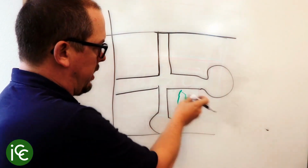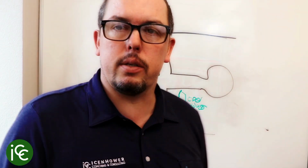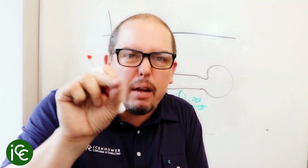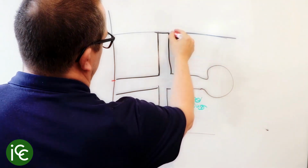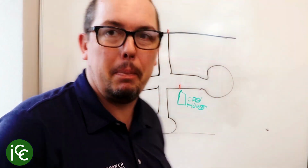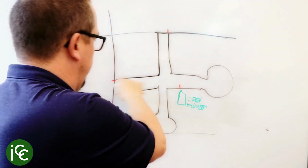Now, this here's our house. This here's our open house. Here's what I see most real estate agents do when they have an open house. They take their signs that say open house, not really big, really small. One here, one here, one here. Maybe three signs, directing you to the open house, where most people probably saw that open house on some of your marketing materials.